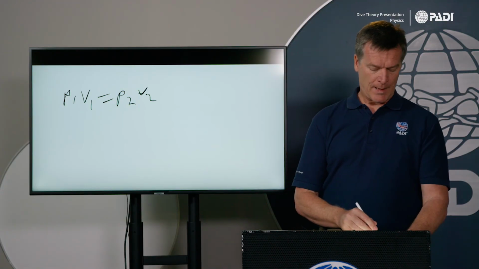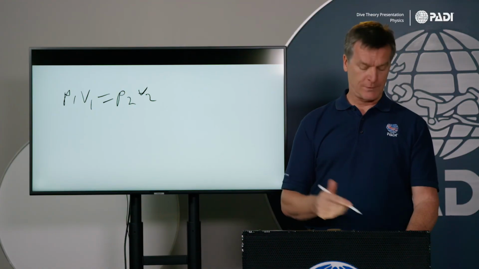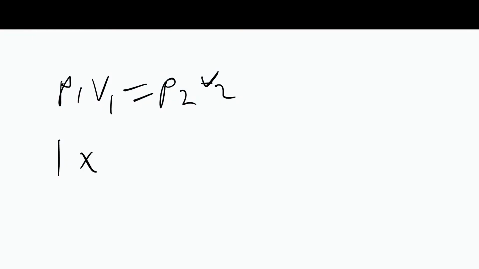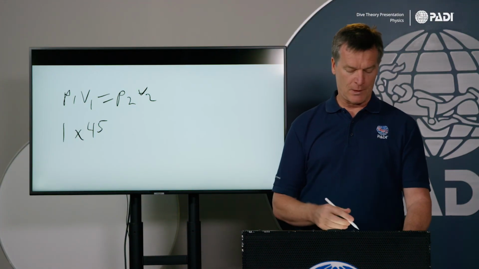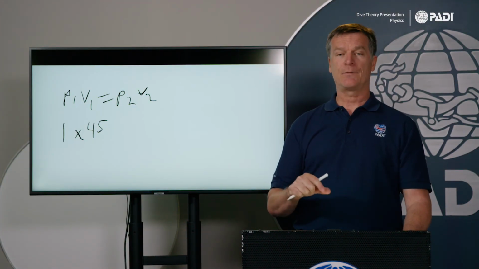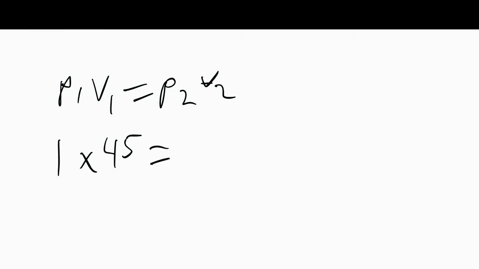I know the pressure at the beginning of this exercise. It takes 45 minutes to breathe half the volume at the surface, so the surface pressure is 1. And the volume was half the volume of the tank breathed in 45 minutes, so I'm going to put 45 as my expression of volume. It's not a volume in maybe the way you're used to looking at volume, but it's an expression of that volume because it took us that amount of time to breathe half the volume of the tank, and that half volume of tank underwater is what we're looking at. And underwater, we were doing that at 20 meters, 66 feet. So the pressure there is 3. And what we don't know is what the answer is going to be here.